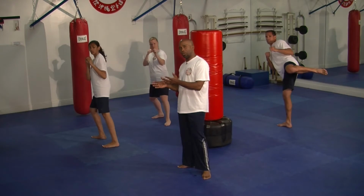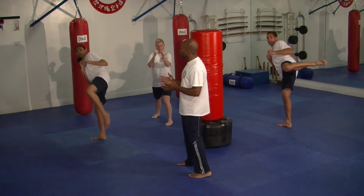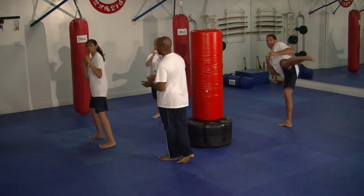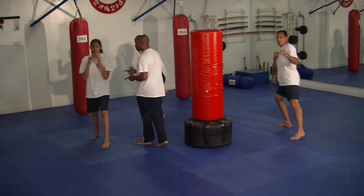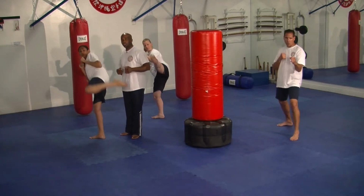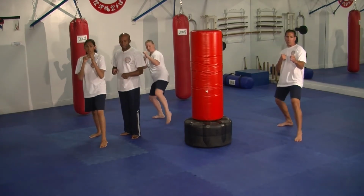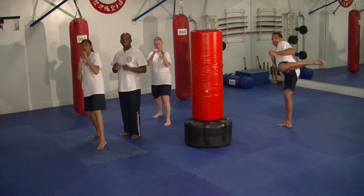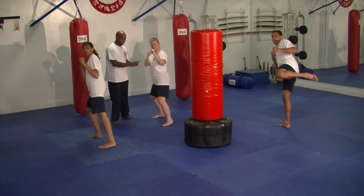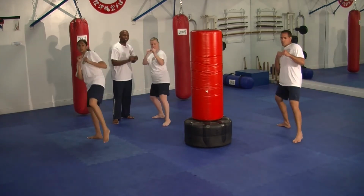So let's watch the way this kick is being done as my assistants here are showing proper form for the roundhouse kick. Now, as you can see, you turn your body, position your weight. That's the idea behind the roundhouse kick. Shift, position your weight. Shift, kick, down. Shift, kick, down. That's the idea of the roundhouse kick.